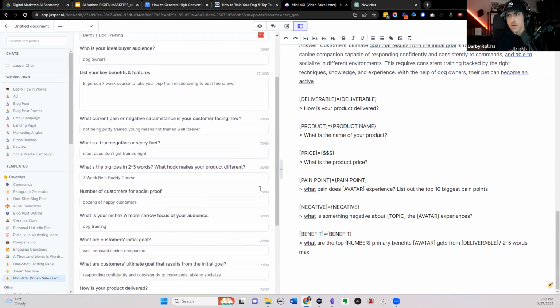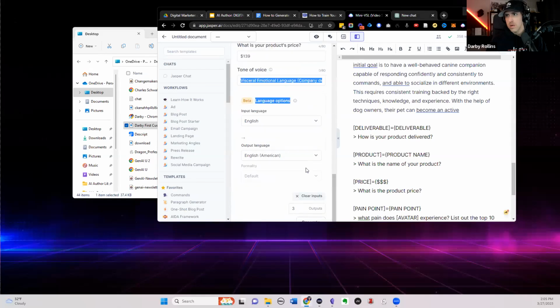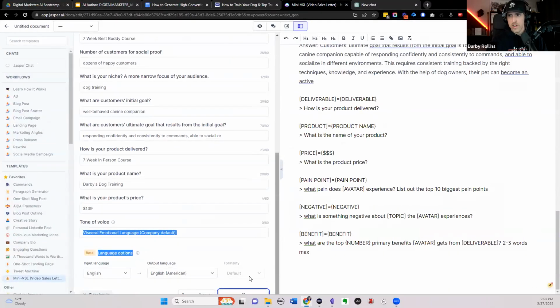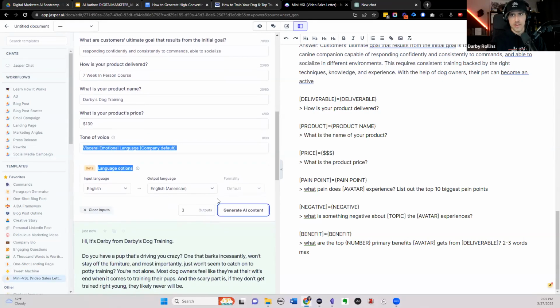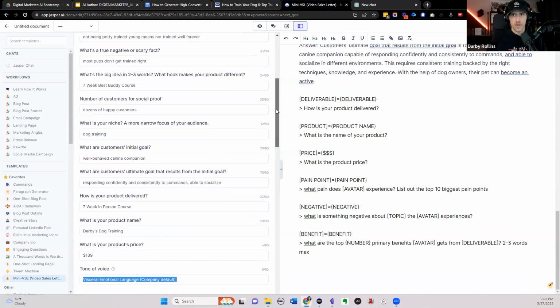And let me see here. So what I've done here, I don't know why the bottom of the screen is cutting off a little bit, but there's a generate button right down here on the bottom. I'm not sure if you guys can see that, what's spinning right now. But basically, I've given Jasper this context right here inside of the mini VSL template.